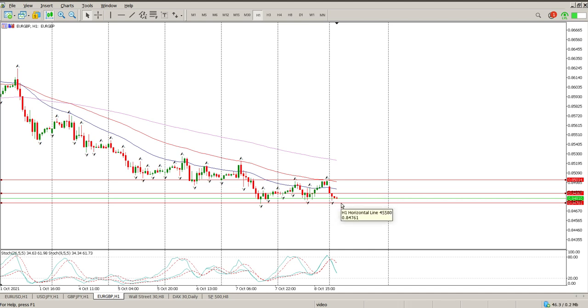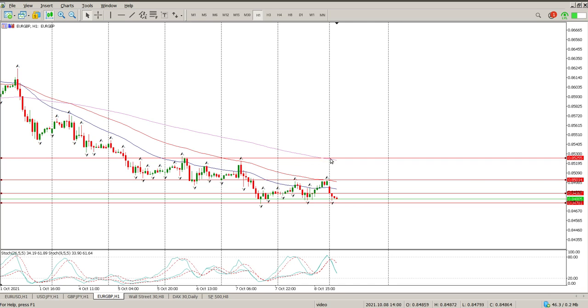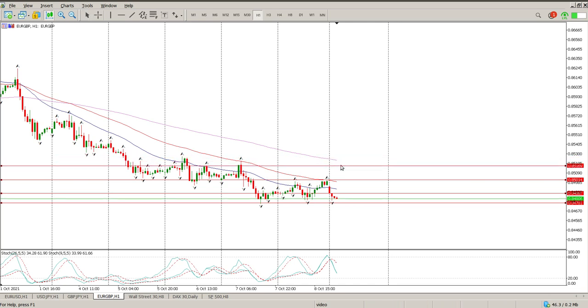So let's give you the levels. So it's a break of 0.84761 and a retest, and alternatively a retest of 0.84867. To the long side, I would be long on a break of 0.85014, but definitely not going to hold that for long. So probably be looking somewhere around here at 0.85185, and that could be a top of a bigger range as well. So take profit and then probably look for a short there.